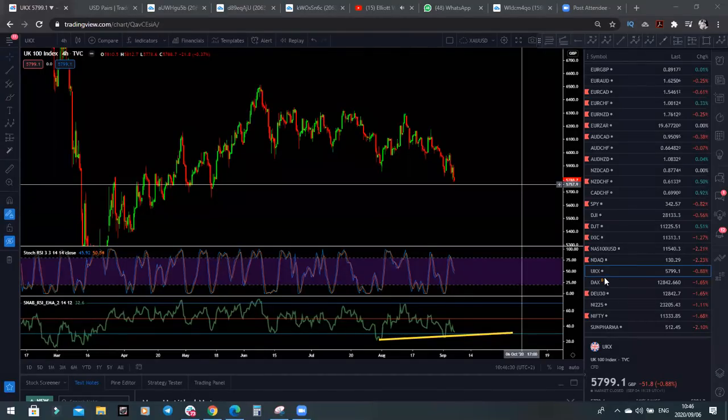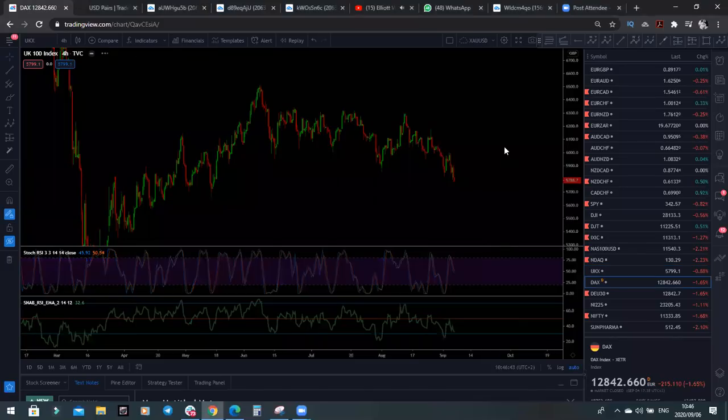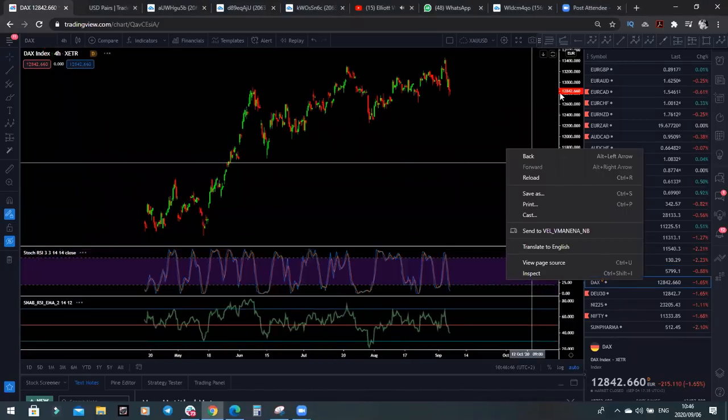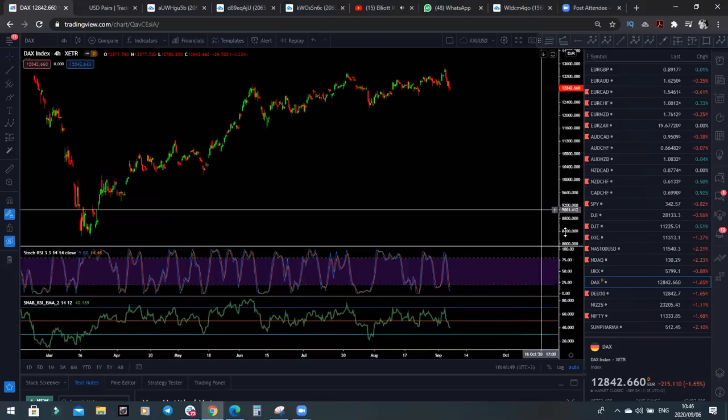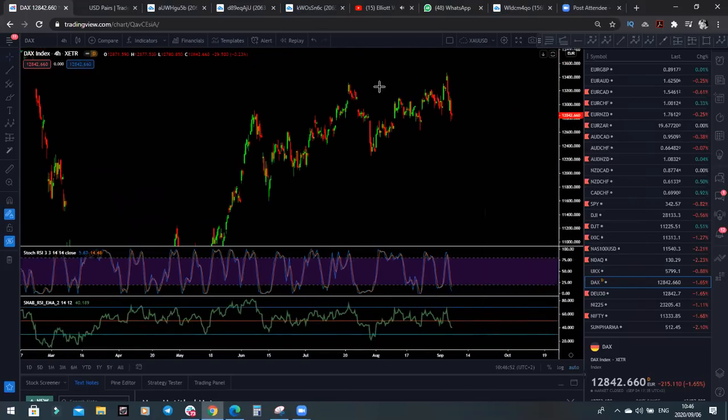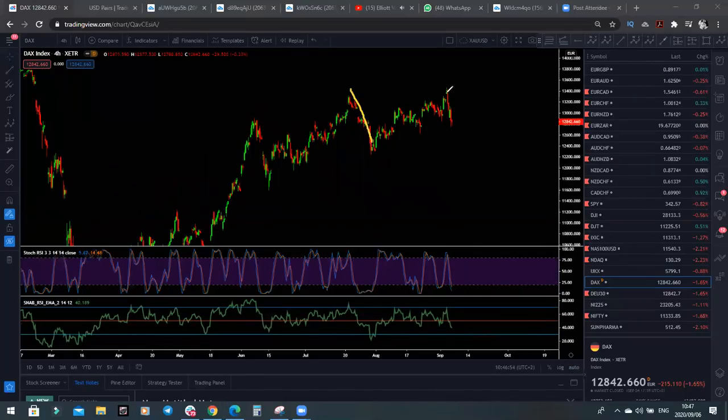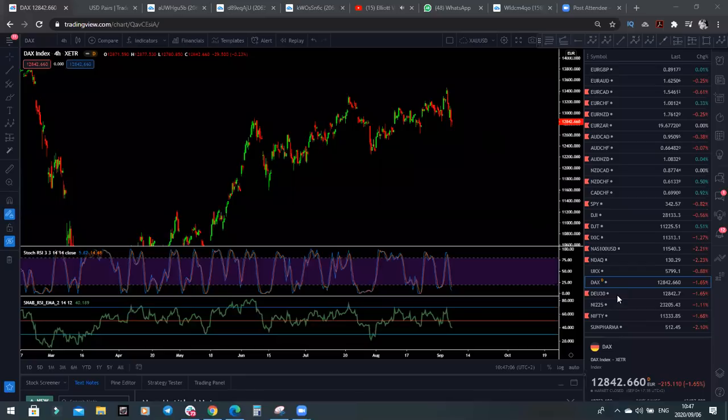The DAX: we had a trade setup on the DAX for upside that has failed. It did not really go anywhere. Let's have a look. Right, so DAX, just like the NASDAQ, looks like we're getting a 3-wave corrective structure after the 5-wave move. We're looking for this one to come around this level. This is an ABC corrective structure here, looking for this one to come down. That is the DAX.